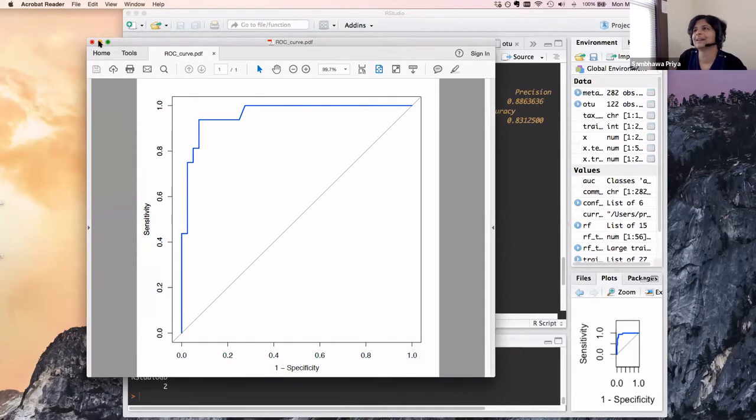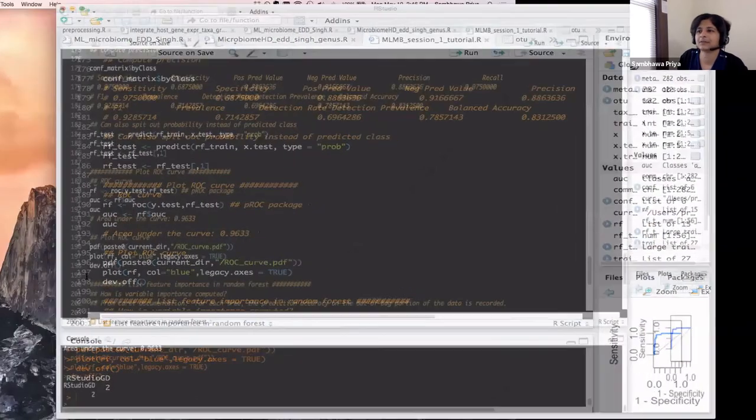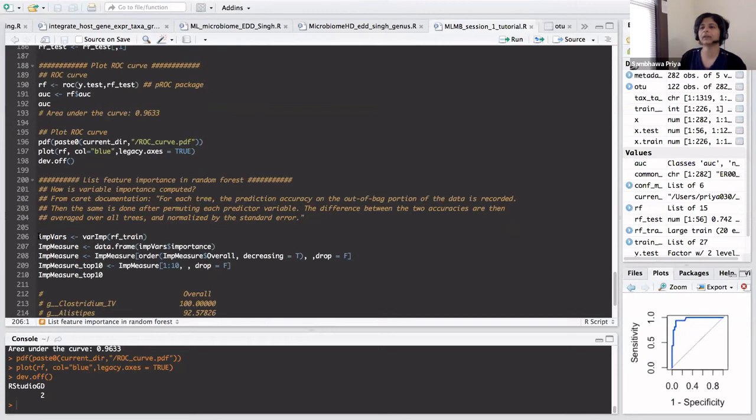This is just to demonstrate a working example. And then what we want to identify is what are the features, what are the microbes that were important in doing the classification.